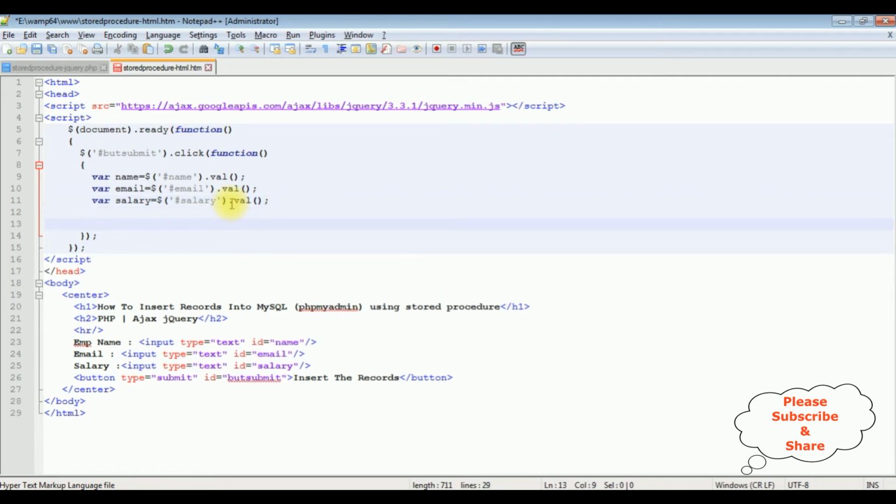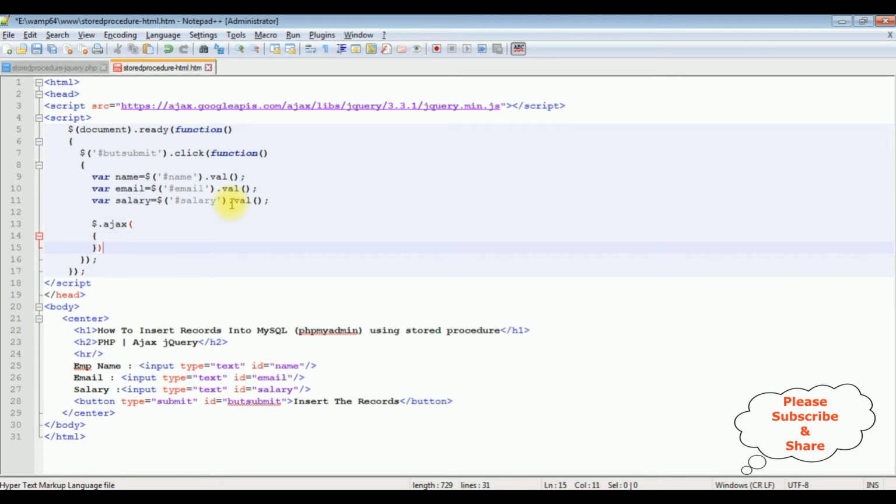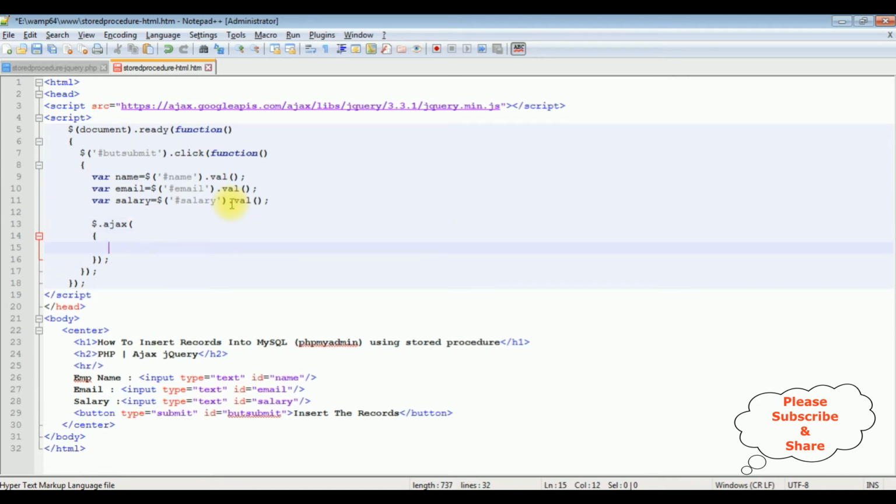Now let's add the ajax. Dollar dot ajax. I'm adding the ajax attributes. The first one is the URL colon.